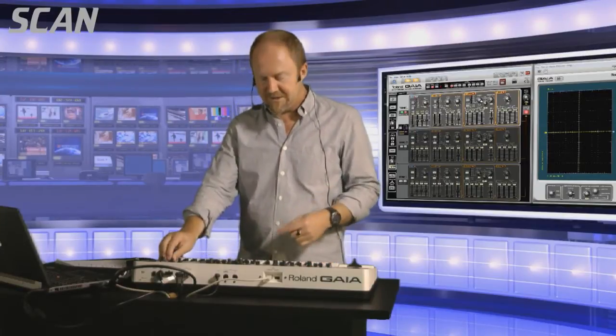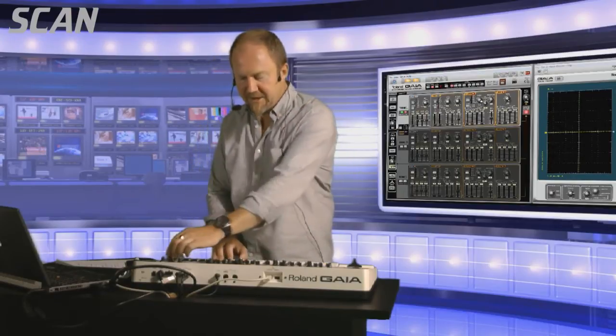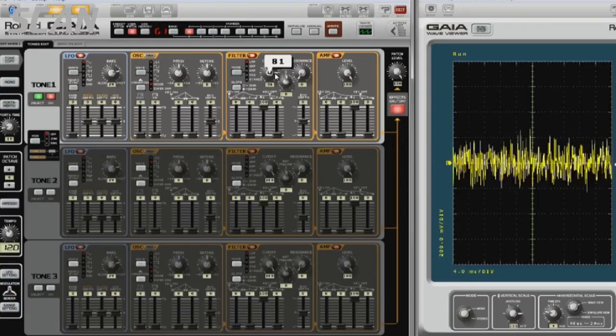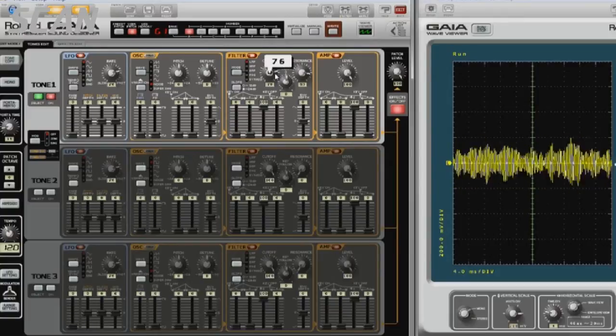What I need to do is find a tone. So I'm going to use my cutoff filter now and the resonance, which is the color to the cutoff, and I'm going to find a tone, whatever kind of tone at all. I'll just initialize it so I've got it straight to normal. I'm going to use the resonance now. Sounds like an old radio, but I can hear a tone in there.